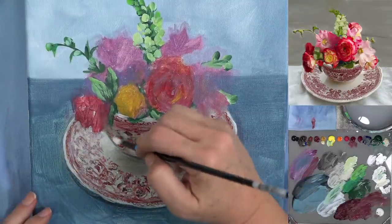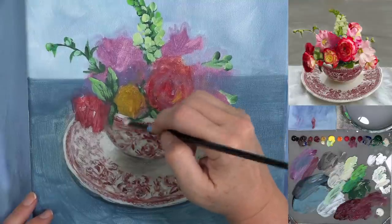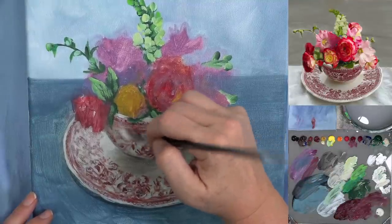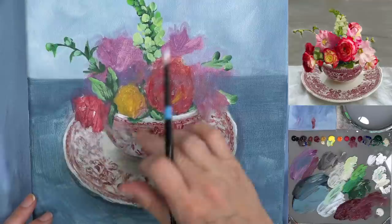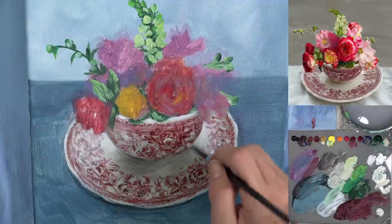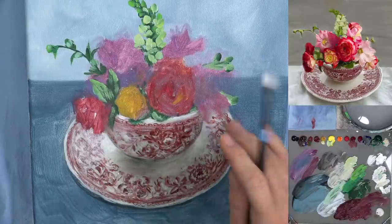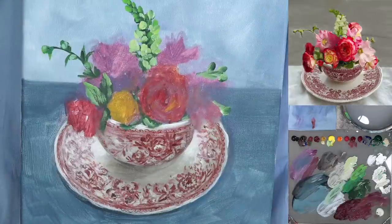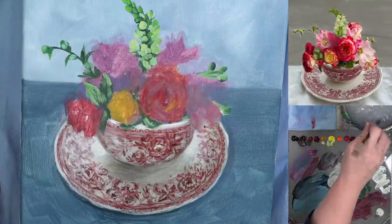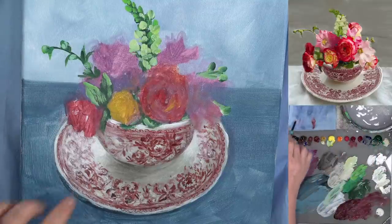Nice. Okay, let's do a little bit on here, a little bit of the light hitting this, bouncing from the saucer up onto that part of the cup. A little bit right here too. Okay. Pretty close. I'm fairly happy with it, I think.